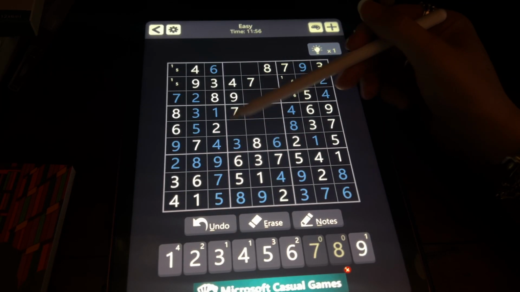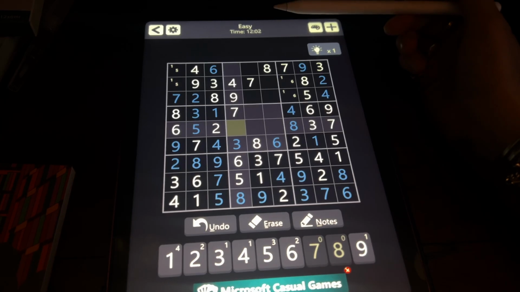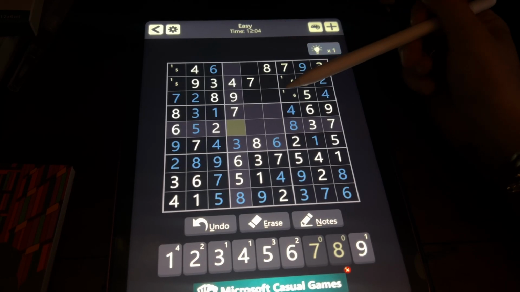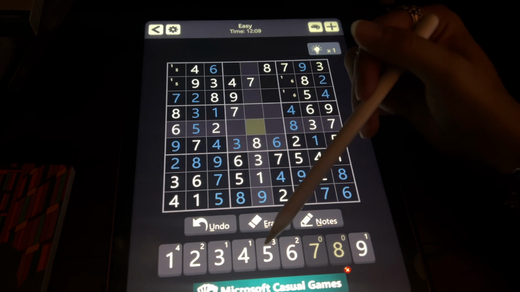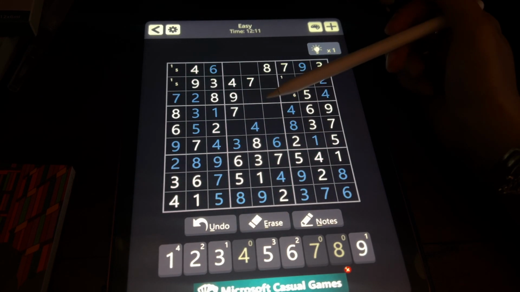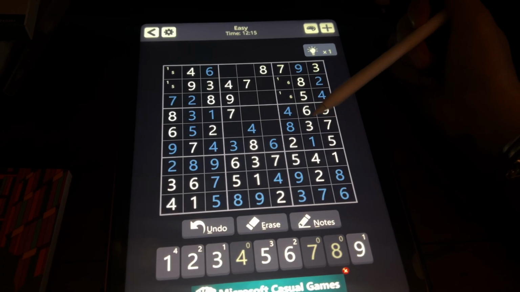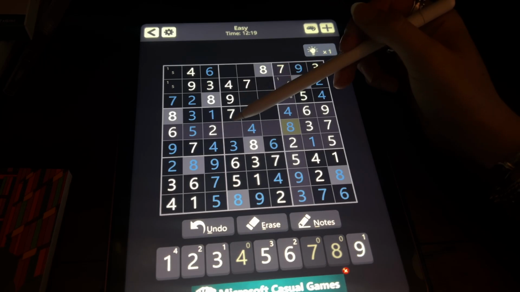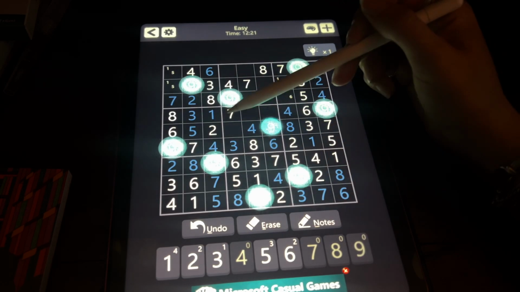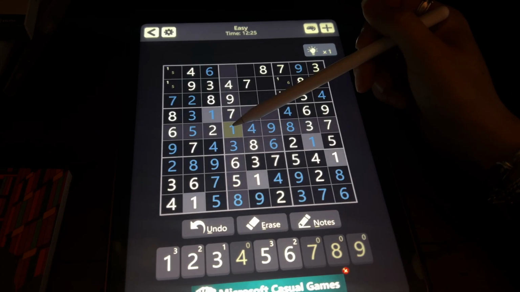We need 1 in this running across here as well. But it could go in either of these 2 spots. What else do we need? 2, 3, we need 4. The 4 is going to go in the middle. Which doesn't help because there's already a 1 in the middle. 5, 6, 7, 8, and we need a 9. This one already has a 9, so the 9 goes here. The 1 goes here.